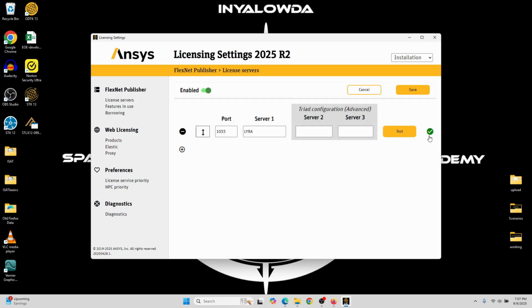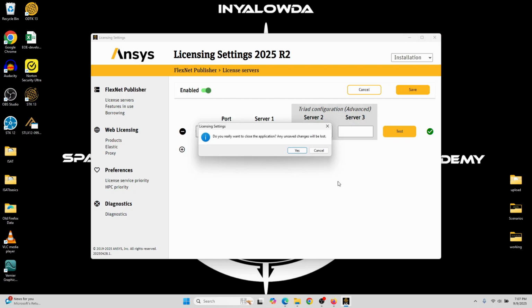Test. And I've got a green check mark. If you don't have a green check mark, then you may be running into some tech issues. Feel free to reach out to Stellar Explorers, maybe AGI, but start with Stellar Explorers, at least for the purposes of this, and go from there. I don't know that you have to, but I'm going to click save. Okay, it said could not set FlexNet server. Okay, not familiar with that. I'm not a tech guru. I'm just doing my best on here.